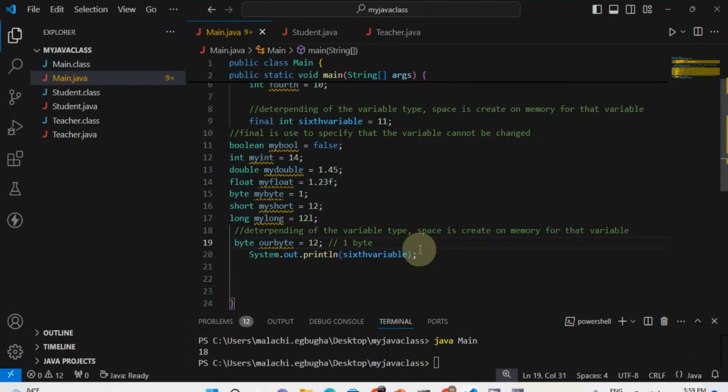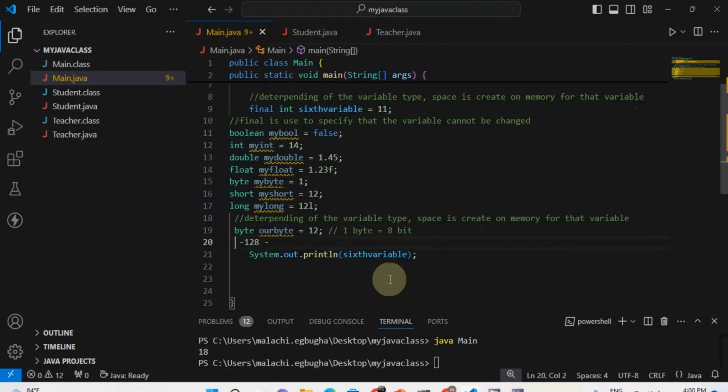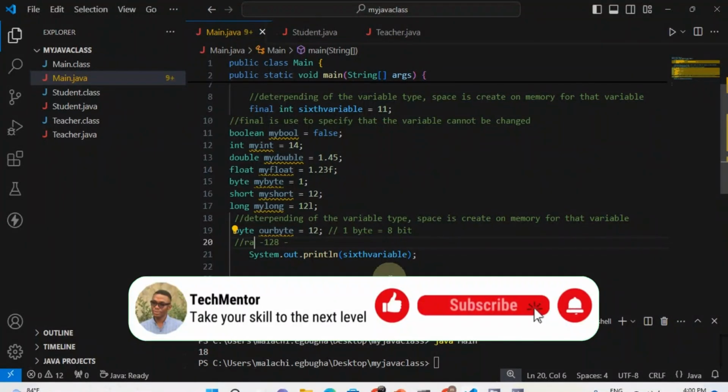And a byte is 8 bits, right? So therefore, the range of values that can be assigned to a byte is minus 2 to the power n, which in our case is 2 to the power 8. You know, a byte is equal to 8 bits.